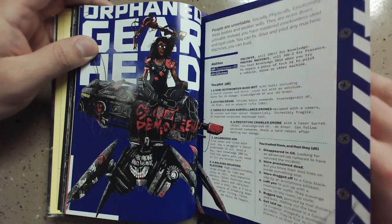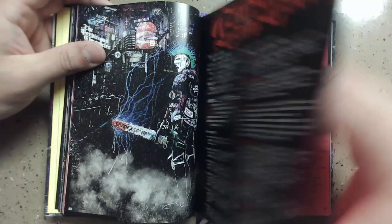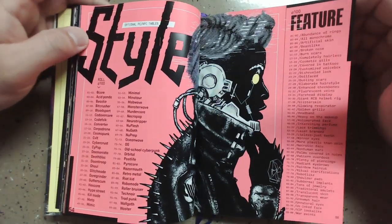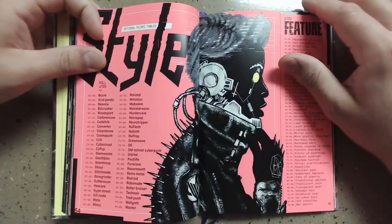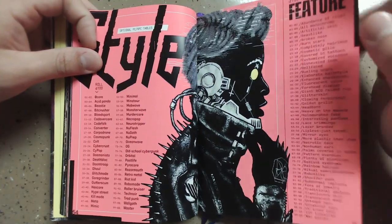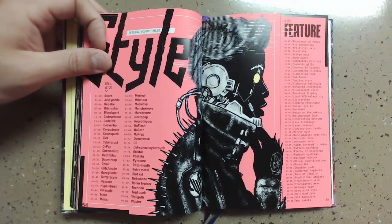You have your HP. Again, all of this is just amazing style. It has amazing artwork and style. More glossy, so I think on camera it might be appearing a little more shiny than the other book we were looking at. So I might have to back up a bit. Just a hair. There we go.